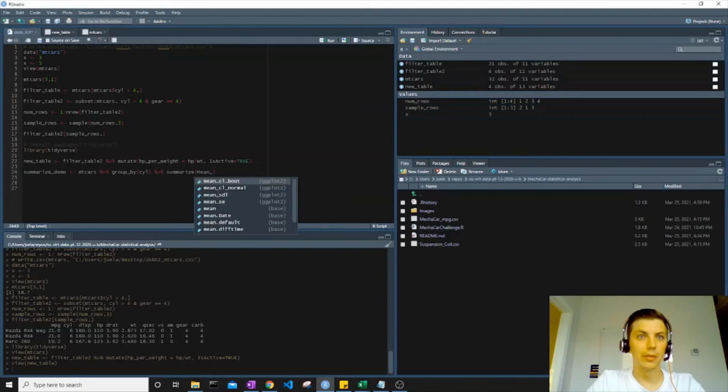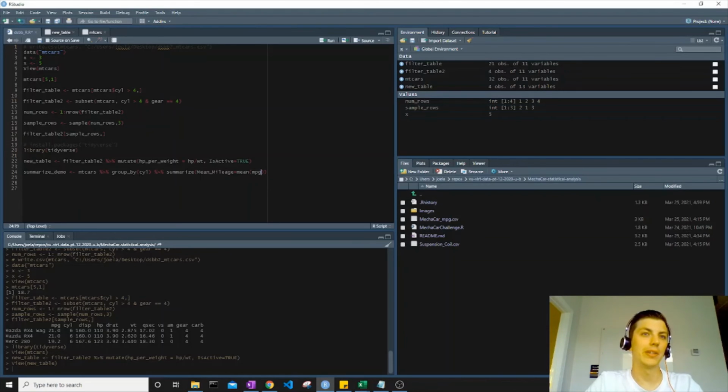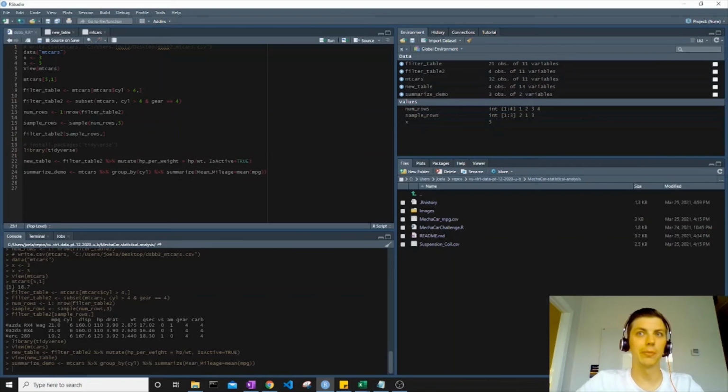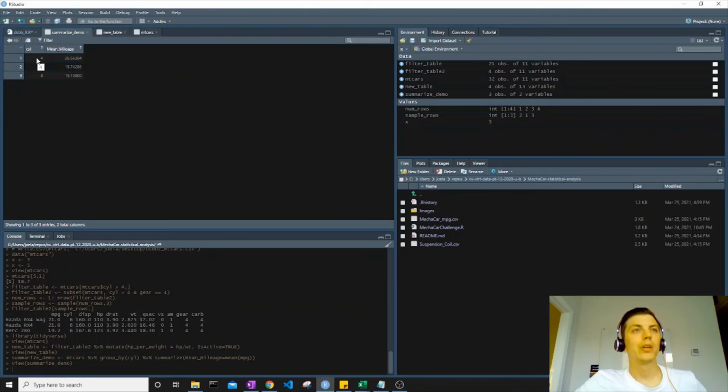And here we're actually going to make another new calculation, so we'll call it mean mileage. Since we're summarizing, we actually need to give it some math here, and we'll do mean of miles per gallon, which is a column in the data set. So taking the average, calling it mean mileage, and we're going to group by cylinder, and it's everything in the mtcars. So when I run it, I'll get something that looks like this. So we have 4-cylinder cars, 6-cylinder cars, and 8-cylinder cars. What this is doing is taking the mean of the MPG column for all 4-cylinder cars in the mtcars dataset.